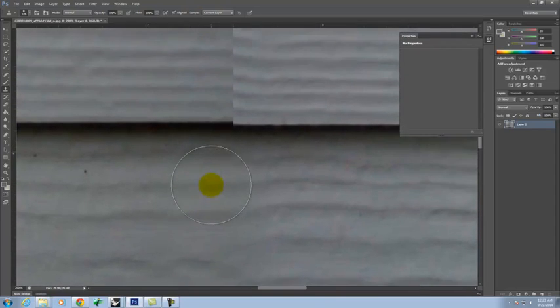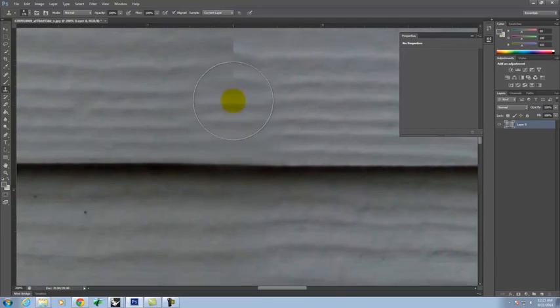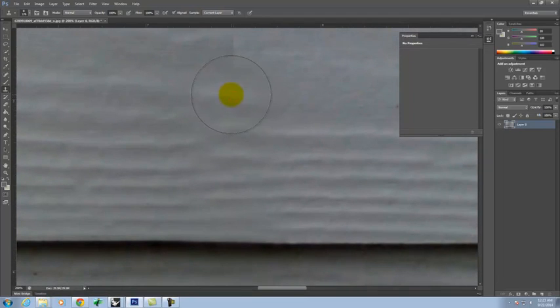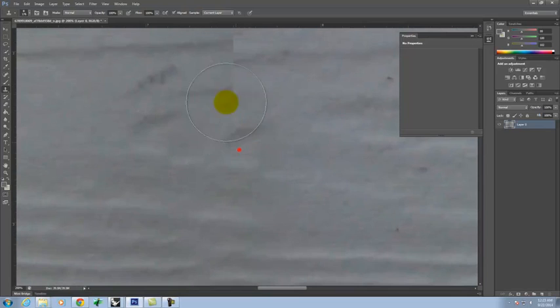Now when I get up here, it gets a little trickier. So let me hold down Alt, and we're going to try to bridge that a little bit like that. We'll hold down Alt and we'll sample from here. The nice thing is in this version of Photoshop we get previews of the pixels we're copying, so we can kind of help align this. Right, and so we're going to go up.